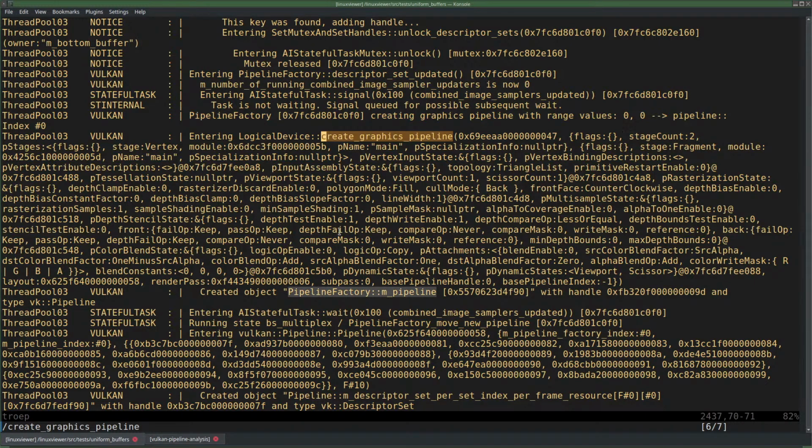I have a debug name though. No, okay. This one is generated by Pipeline Factory. Okay, that is an indication. IMU is not generated by Pipeline Factory. So this is one of my pipelines. I think I have 2 of them.